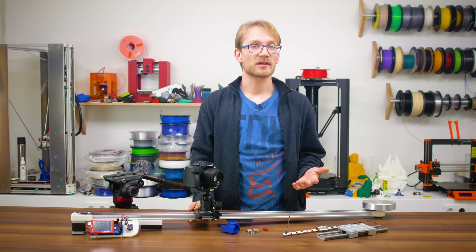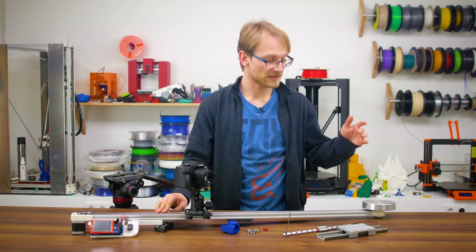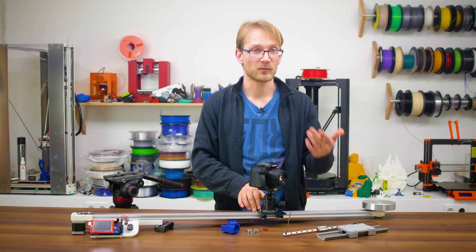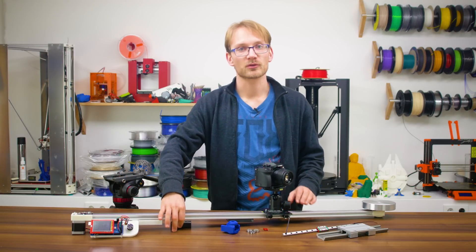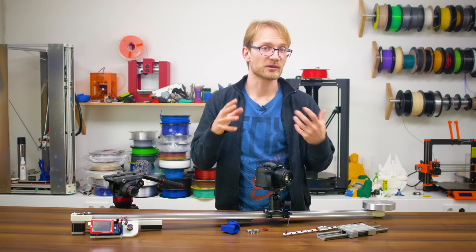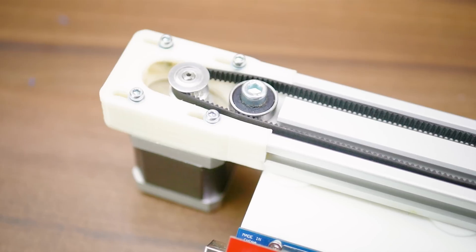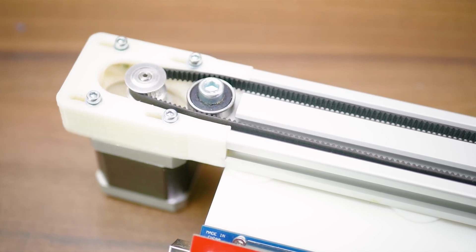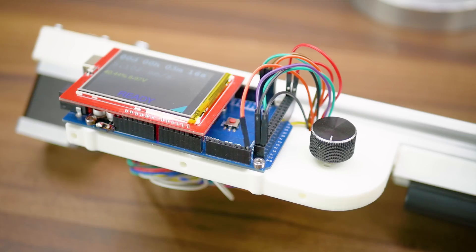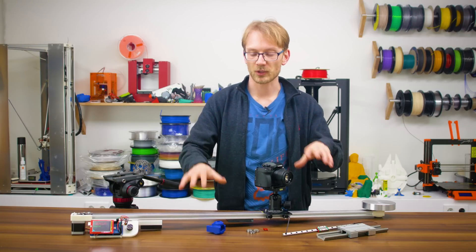The mechanics actually started out as a non-motorized slider with the option to upgrade later on. On one end, the slider has an aluminum flywheel — essentially just a scrap part I had picked up a while ago — that really helps with getting smooth slides without a motor. Now that I've upgraded it to be fully controlled with the Arduino, it's not really necessary anymore; in fact, I can sometimes see it introducing a bit of resonance in the movement with medium-slow moves. On the other end, there is the motor mount that doubles as the belt tensioner, and each end has extra ball bearings to guide the belt. The other two printed parts are the Arduino and LCD mount, as well as the Sony NPF battery mount, which is the de facto standard battery for smaller video equipment like this.